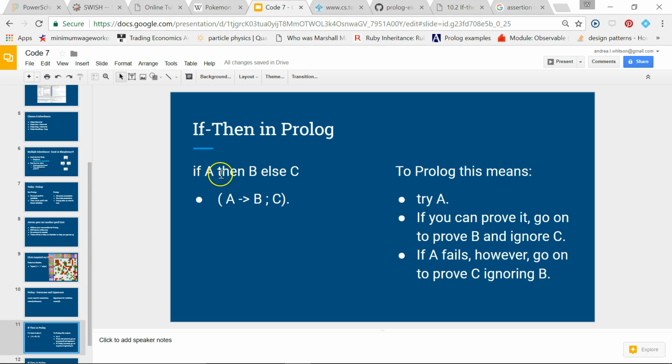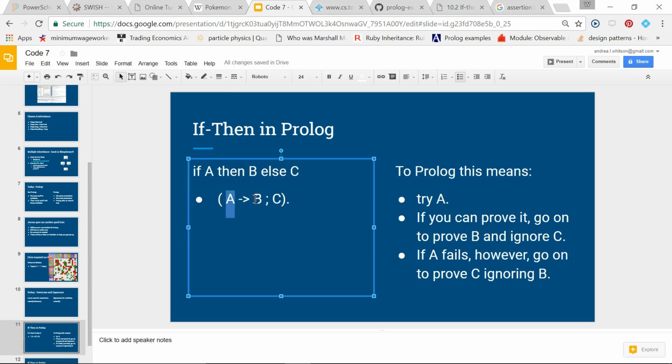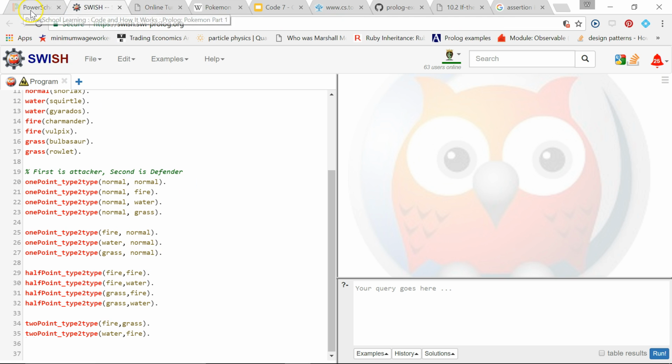So if then else, what it's doing here is it's going to try A. If A is true, it will test to see if B is true or false. So the result you would get if A is true and you got a true result, then that would mean that A and B are true. If A is false, it will try C. So it can be very difficult to interpret the true or false that you get out of one of these Prolog functions unless you're really careful. So we're going to start with this one.